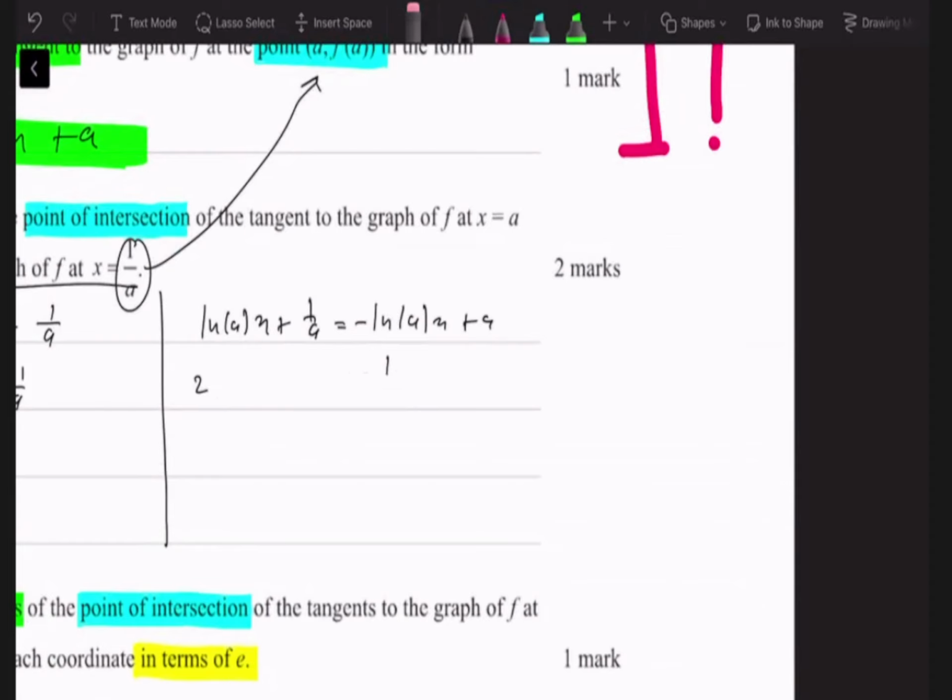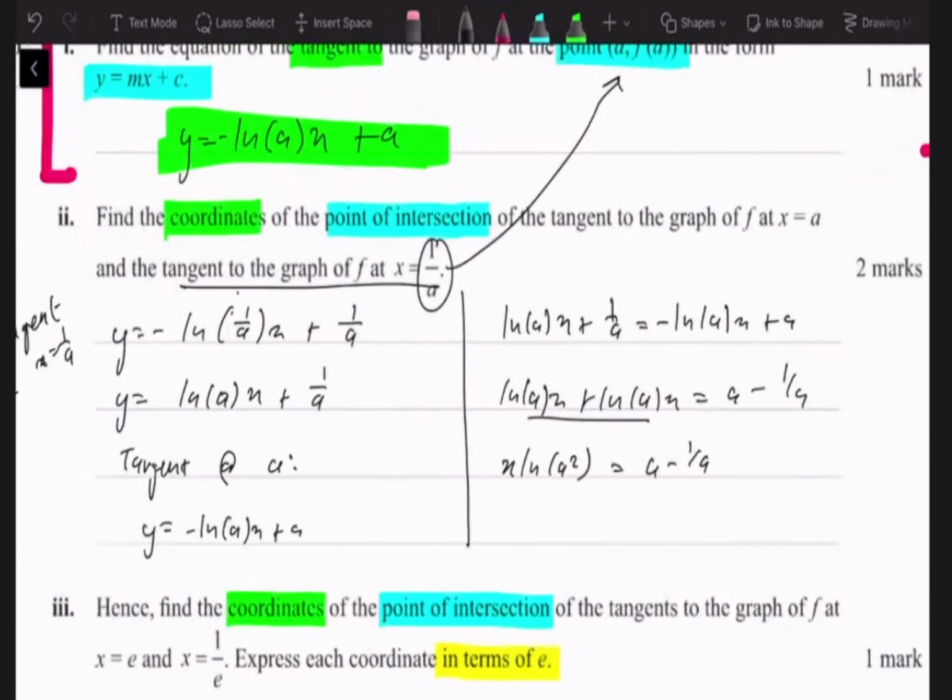Oh, sorry, that's not how that works. ln ax plus ln ax equals a minus 1 on a. So if you take out the x, no, yeah, that's fine. But once you get here, you get to ln ax, but I'll choose to absorb the 2 into the inside of the function to get a squared, a minus 1 on a.